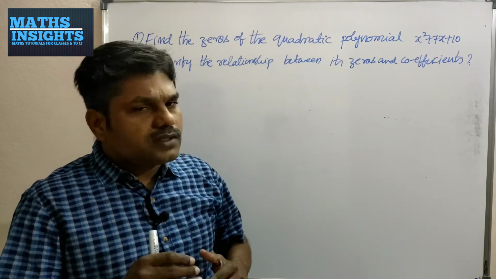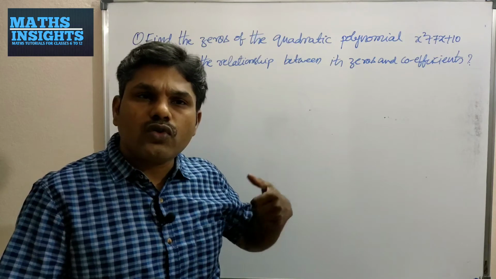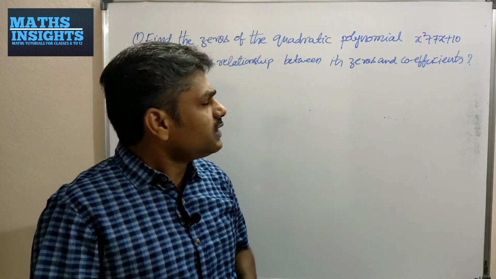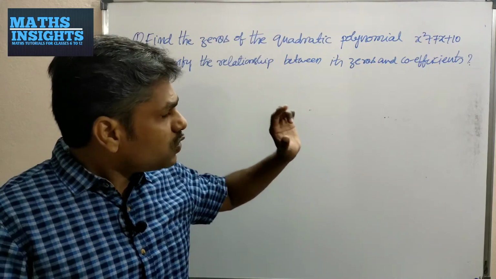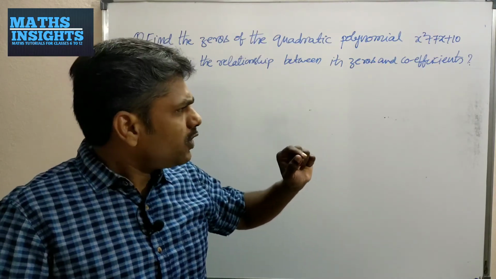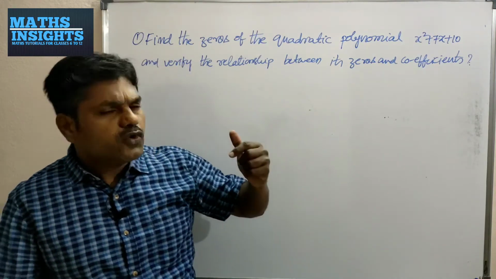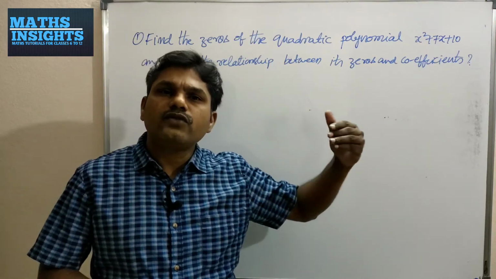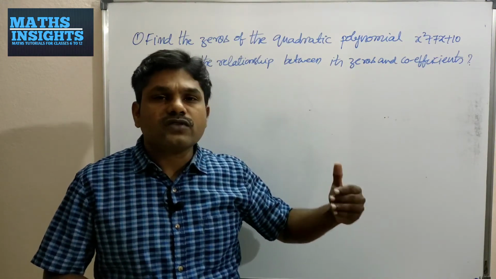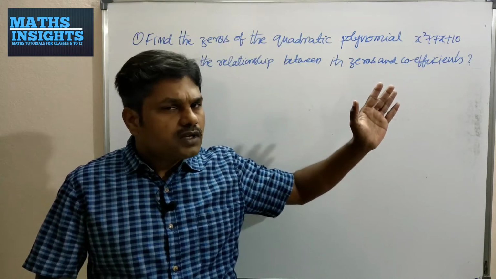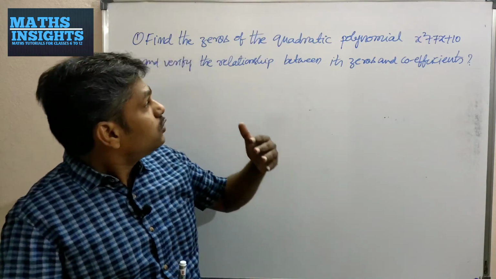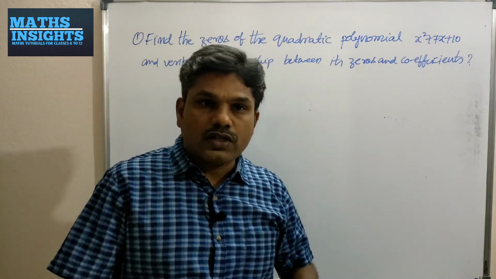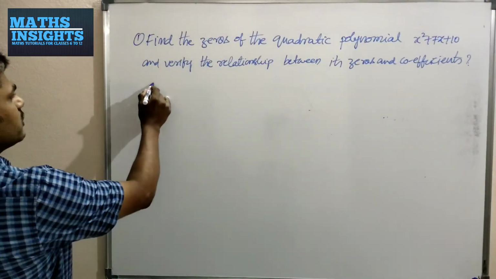After assessing like that, you have to go into the problem. See, they have given a quadratic polynomial and they are asking for the zeros of that quadratic polynomial, and you have to verify whether by using the coefficients of this quadratic polynomial we get the sum of those zeros or roots or not. Now I am taking the solution.